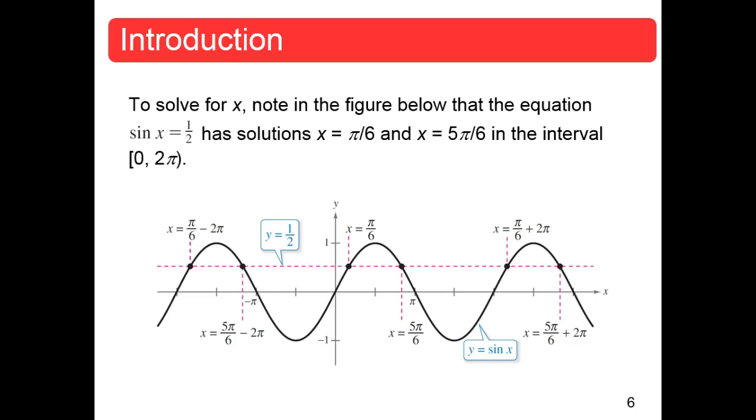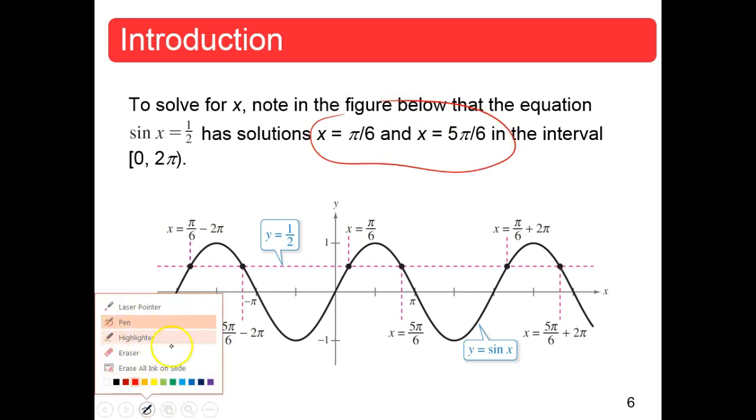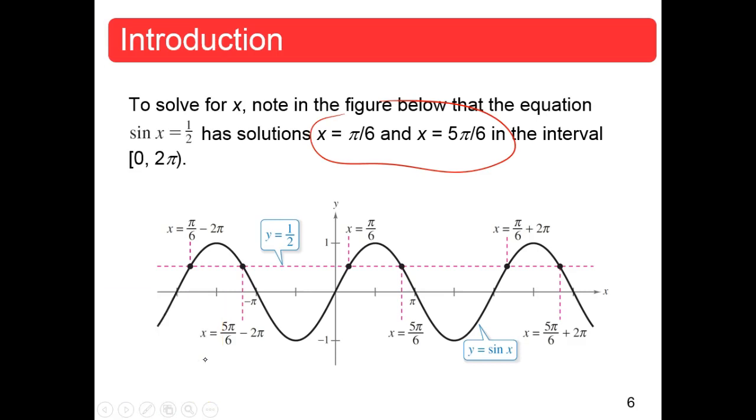But because it repeats itself, it's going to be pi/6 plus 2 pi, or pi/6 minus 2 pi, or pi/6 plus 4 pi, or minus 4 pi, or 5pi/6 plus 2 pi, minus 2 pi, plus 4 pi, plus 6 pi. Yeah, it keeps going forever and ever. So there's a shorthand way to write that. If they don't give you an interval, like from 0 to 2 pi, if it's 0 to 2 pi, you found them right there. If it's beyond that, if they don't give you an interval, then we use the general form.